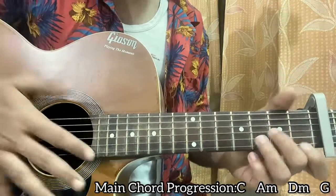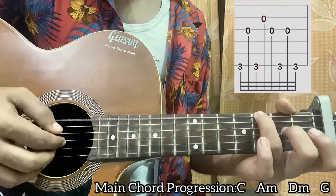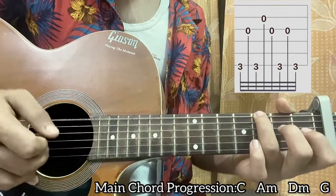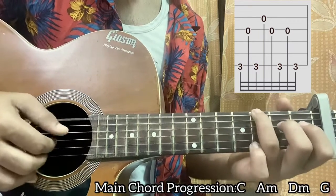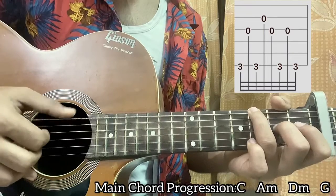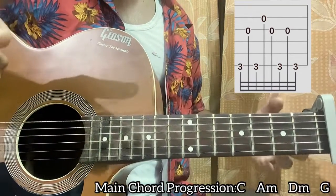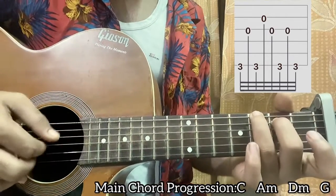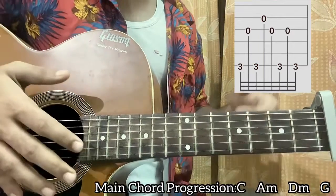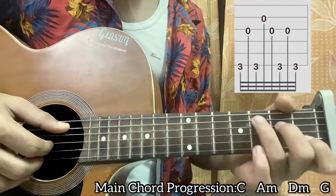Right? Take that, you go to the G major chord, you just have third fret on top E string and you play E, top E. E, G, E, B, G, E, G. Again, we don't have the high E string for the G major chord. So some resemblance with the A minor chord. So C with a D minor, and A minor with a G major. You find similarity.